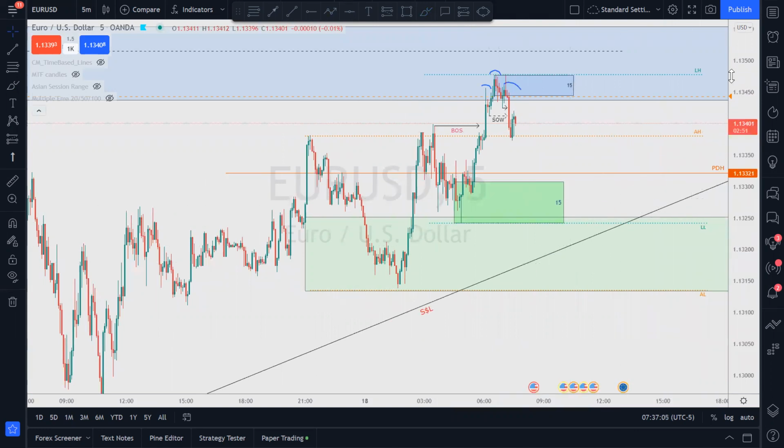So that's the setup for EU. I'm going to stop the video here, and I will follow up later, and let's see how it works out. I'm looking at this previous daily high. We are above the high. We are at the London high right now, and we're going to work this high. I'm pretty sure of that.